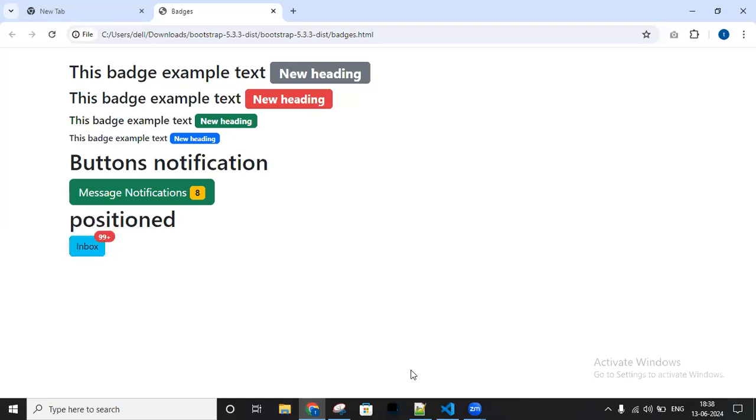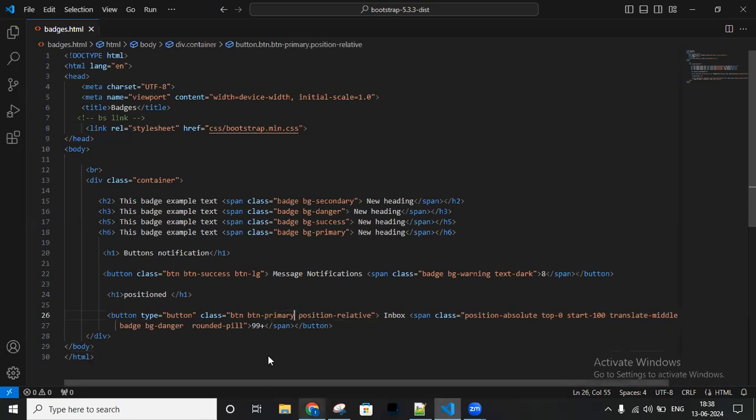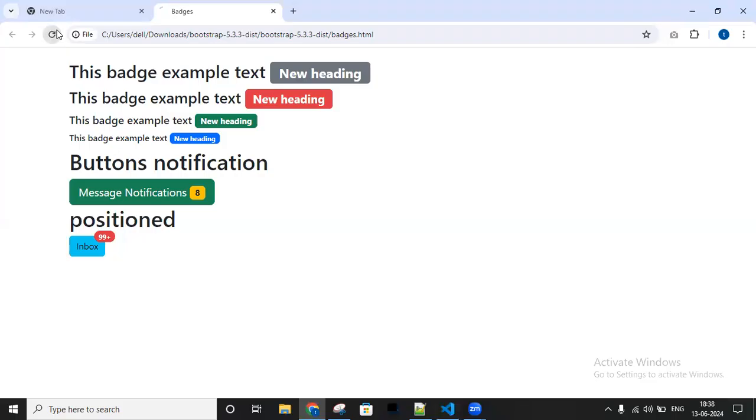We just add here a position. And we can use here button primary. Just go to this, just reload this page. See, we just add position above here. And you can also use same thing for profile also.